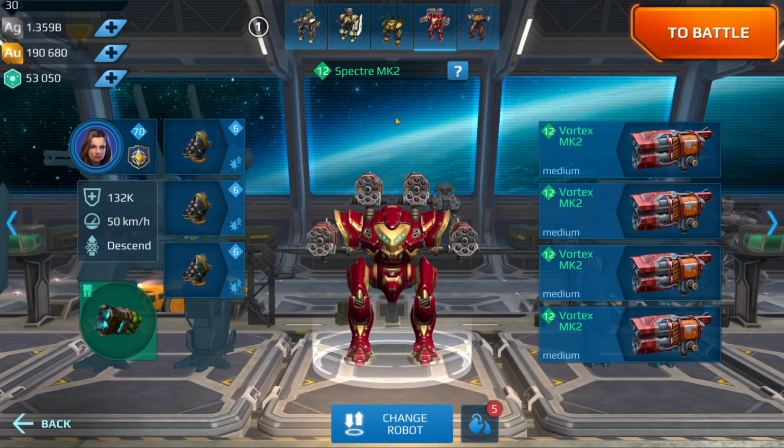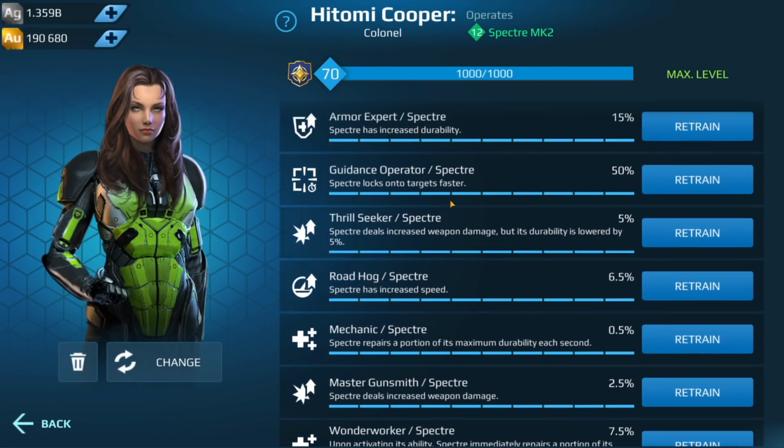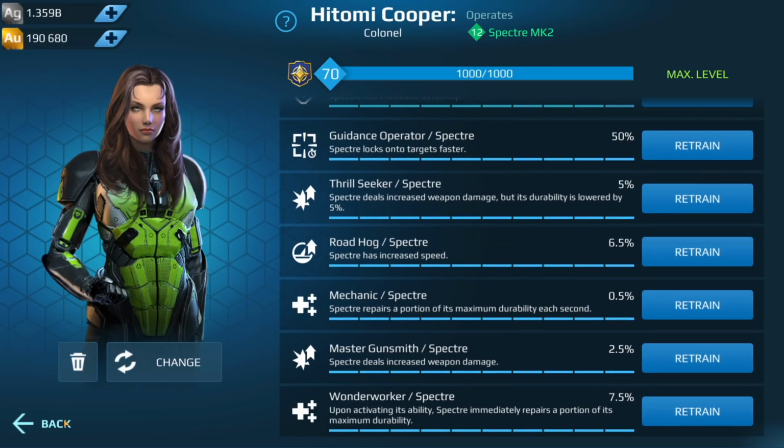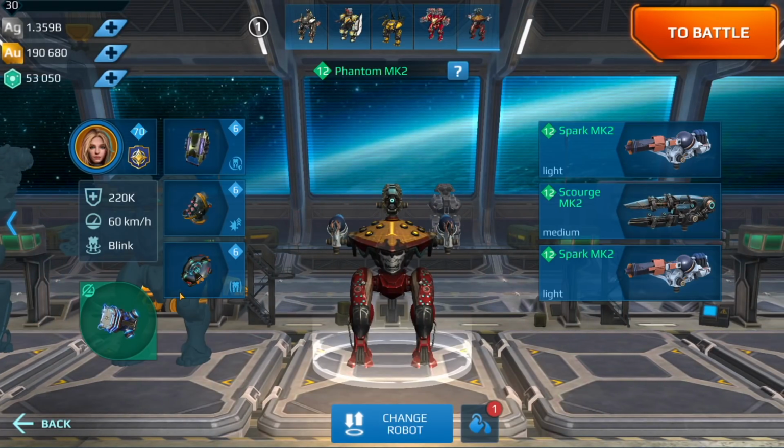Next up we have the Spectre with Vortex. I decided not to put Last Stand on here. We're just going to go all the way in terms of damage: 3 Thermonukes, Phase Shift, and here are the pilot skills. A lot of this enhances and even improves damage, like the Thrill Seeker here. I think I have another one, Master Gunsmith. So this thing is going to be very potent. If we land on the Power Plant map, the other team's not going to like me.